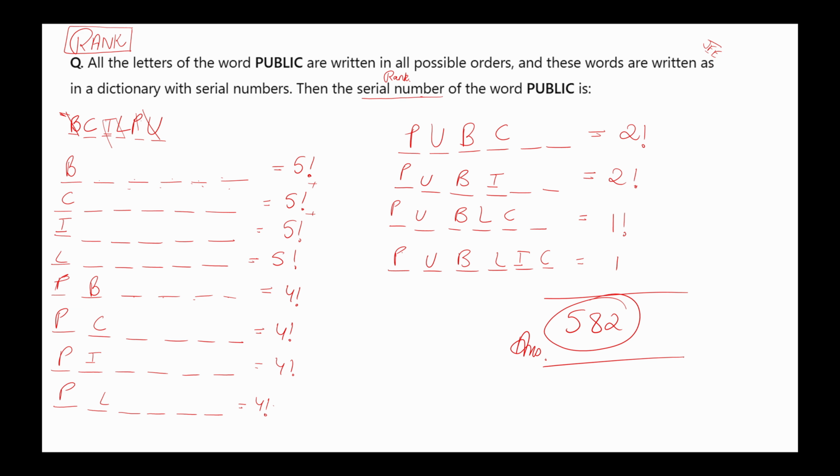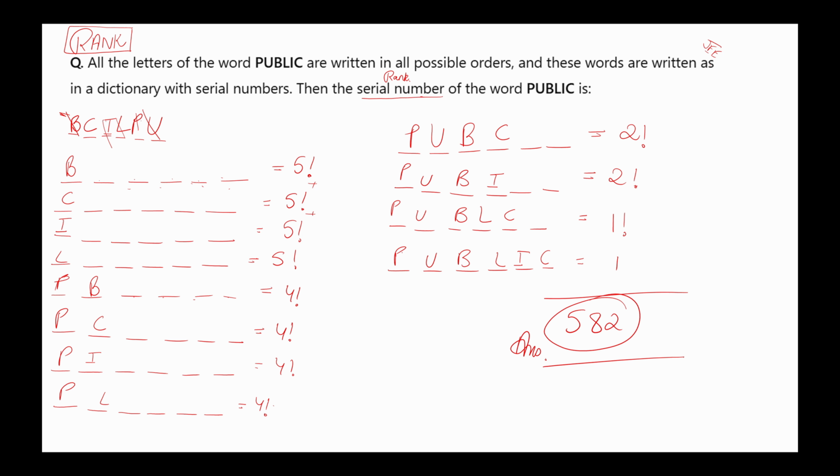Now I would start with the second letter. Now for the second letter, I again start with my first one, B. And once I found P, I will simply strike off P from my letter list. Then B, again it is not correct, so 4 factorial because 4 letters are left out. Similarly, we do it until we get U. U is also correct. And then we come for the third letter.